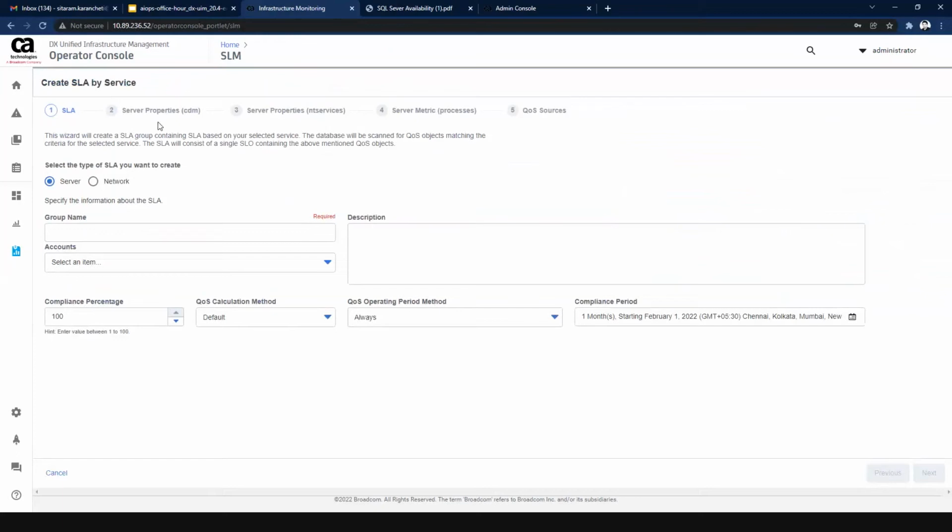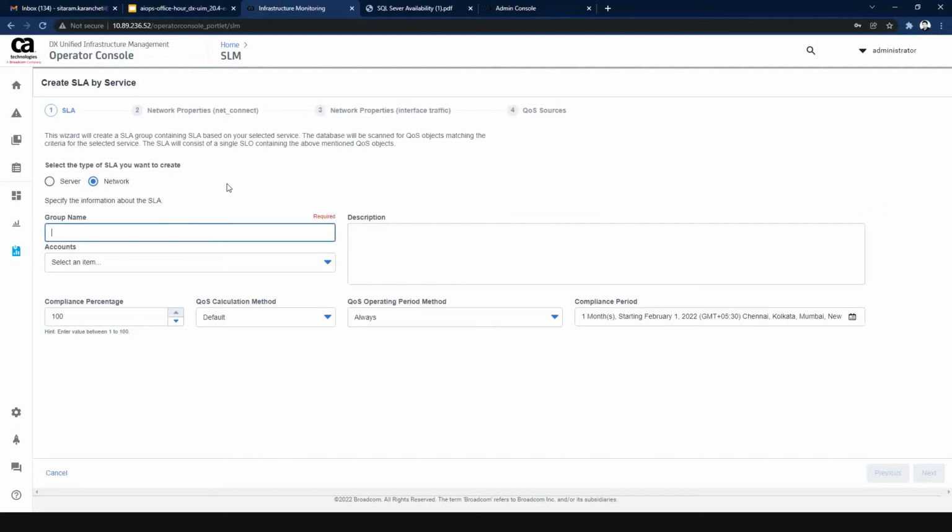Here, there are two workflows. One is the service level agreement creation based on device metrics, which will be collected by our three probes: CDM, NT services, and processes. Or if our service level agreements are based on network related metrics, which are collected from say net connect or interface traffic, then the recommendation is to select the network, where you can enable the cost constraints based on the cost messages that are collected by net connect or interface traffic.